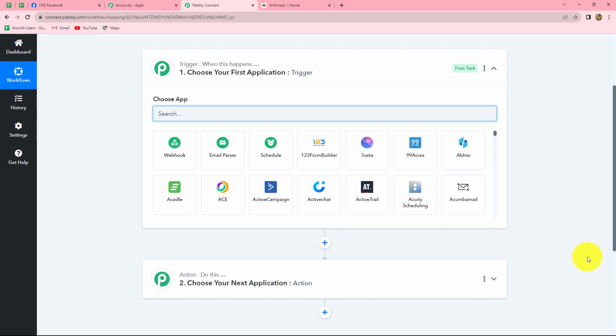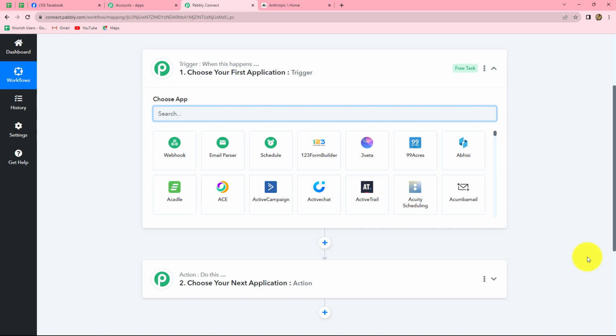And as we do that, we can find that two windows are open in front of us: trigger and actions. What are trigger and actions? Trigger and actions are the two main concepts on which the entire automation runs. The trigger says when this happens, and the action says do this. That means the action is the response towards our trigger. Whatever we are going to select in our trigger is going to command the entire workflow and will initiate the entire workflow. Therefore, we can have only one trigger in any workflow, but we can have multiple actions as we want.